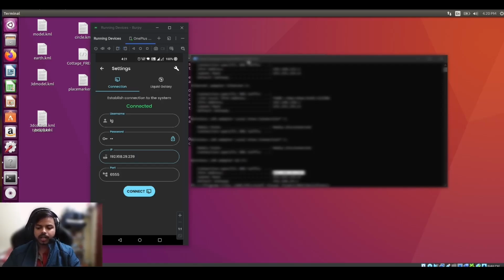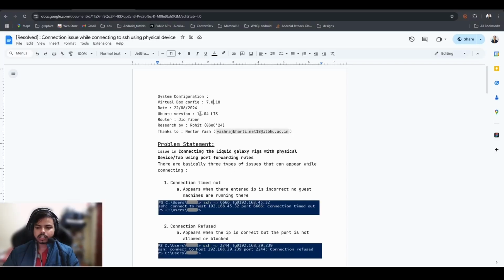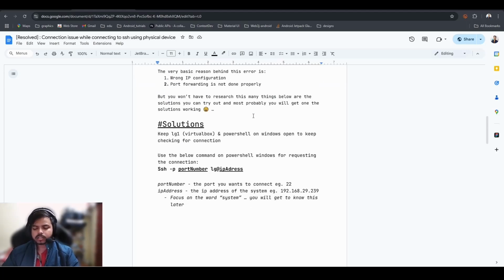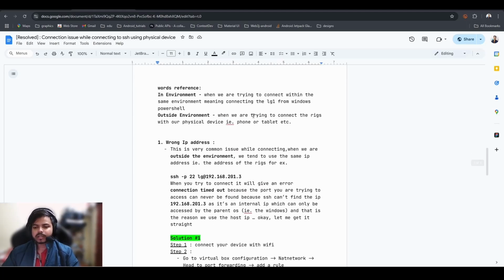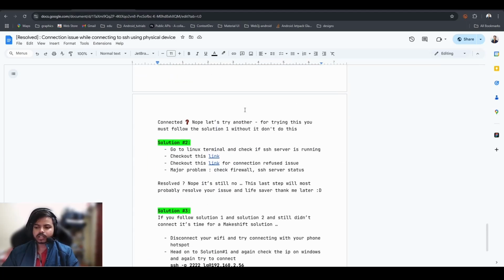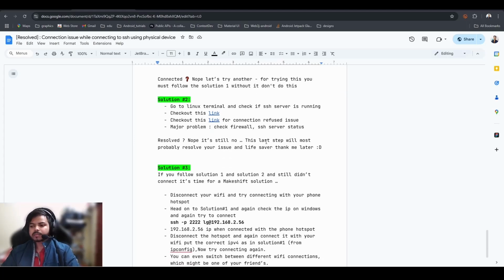Just set up the NAT network, and now going back again, you should be able to connect. If this didn't work out for you, I have written this documentation, you can read it and go one by one. Sometimes it happens that the SSH server stops running.